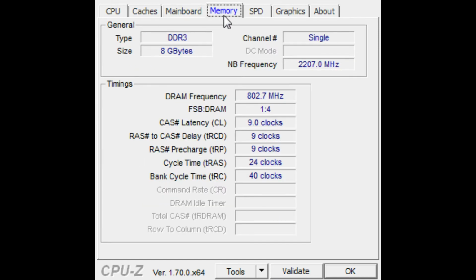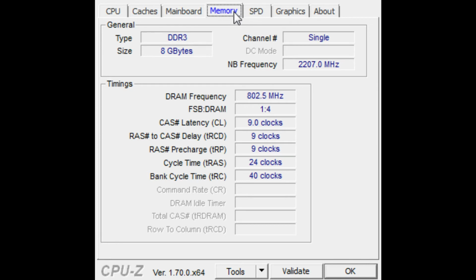Hello, I show you on the memory tab which type of memory is built in your computer and in which mode it runs. Here you can see it runs only in single channel mode, which is not a good thing. The performance is not at the best. So this should be changed. And here you can see the size of the module or the modules combined. The North Bridge frequency and the frequency of the RAM, the latencies and other important timings.